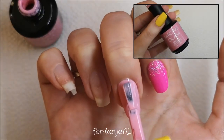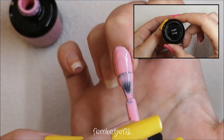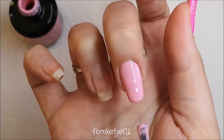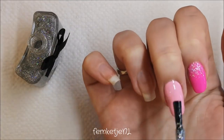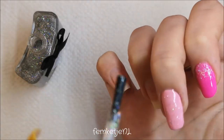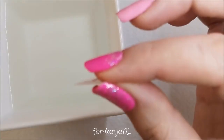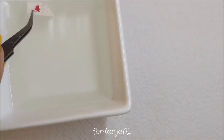But for the middle finger and the ring finger as well, I'm going in with a lighter shade. This one is by Madame Glam as well, and it is called Angel Wings. I'm just going to add 2 layers to each nail of that as well, curing it for 30 seconds. And then with that same glittery nail polish, you could use any glittery nail polish you like. Just make sure that before you cure the top coat layer, it is fully dry. But I just added a little bit of that to the middle finger as well, very sparsely. I didn't want an opaque glittery layer.